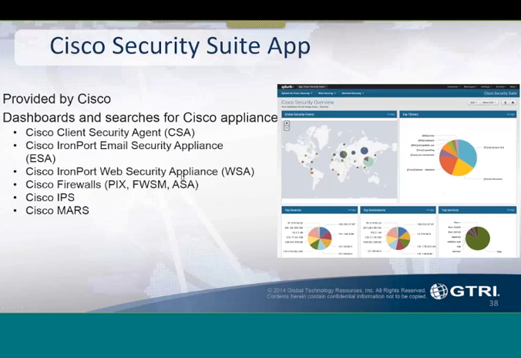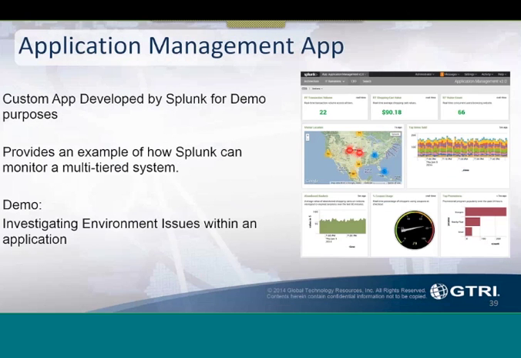A couple of the apps we have installed here that you're welcome to poke around on. There's the Cisco Security Suite app. This one has recently been changed quite a bit. With the latest version, they've gone to kind of modulars, where you can install the module that covers the technology and then the overarching dashboards and such that are in the Cisco Security Suite app itself. So we can help with that if you have any questions. Otherwise, you can poke around in here and see what it looks like, what's available. I'm not going to spend a lot of time on that since we don't have much.